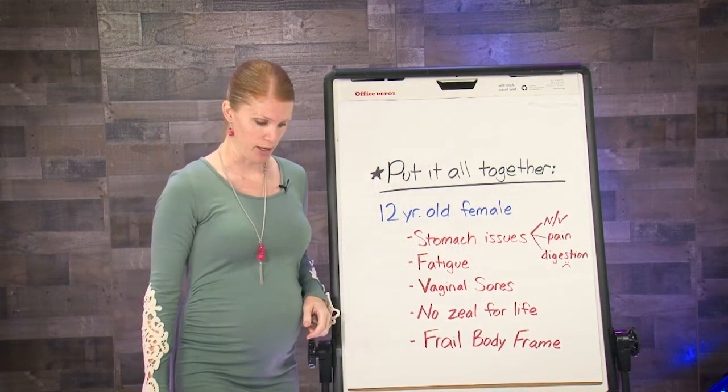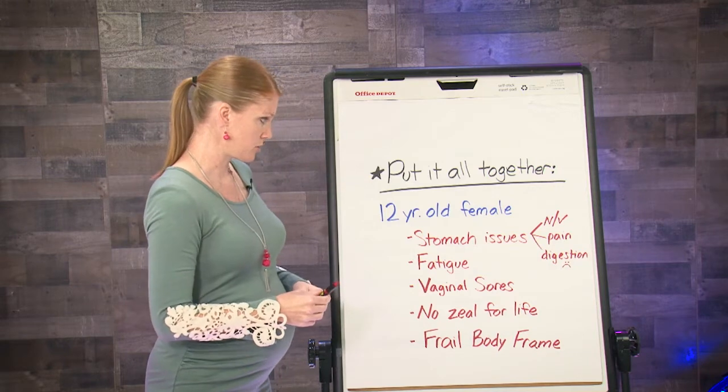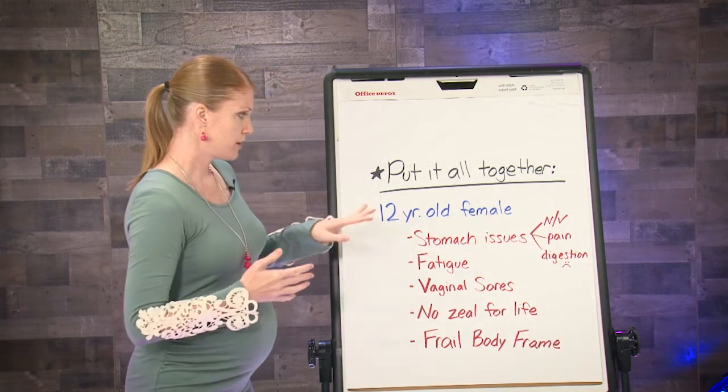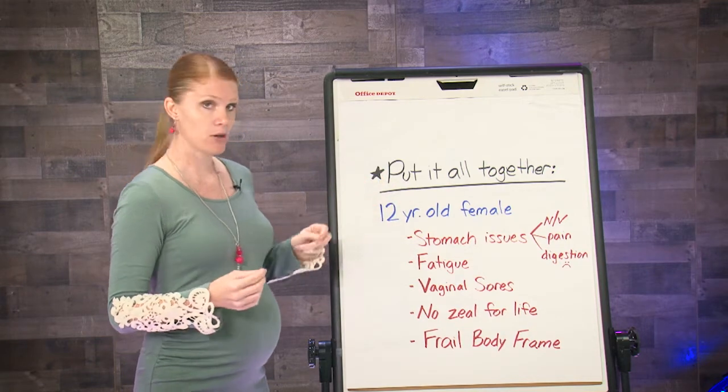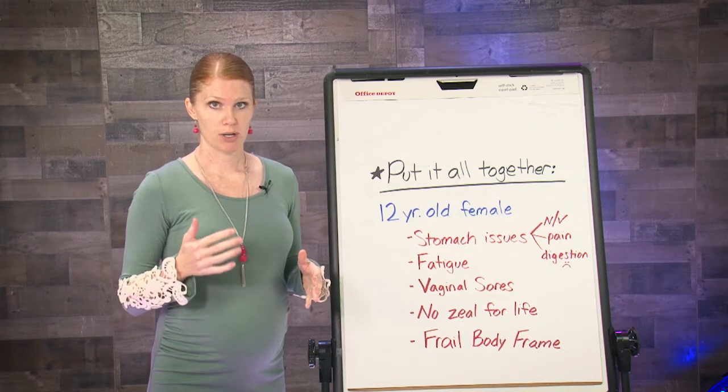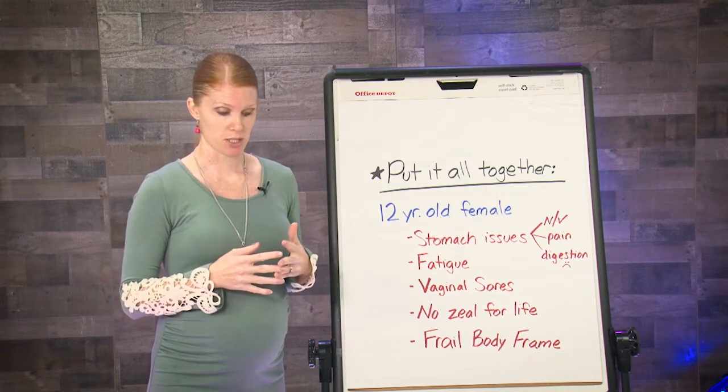Now, let's take a look at how we put all of this information together in patient care, because that's really all that matters, right? So what we're going to go through are medical records that I requested. We're only going to do her metabolic panel. We don't have time for the CBC and all the other stuff.